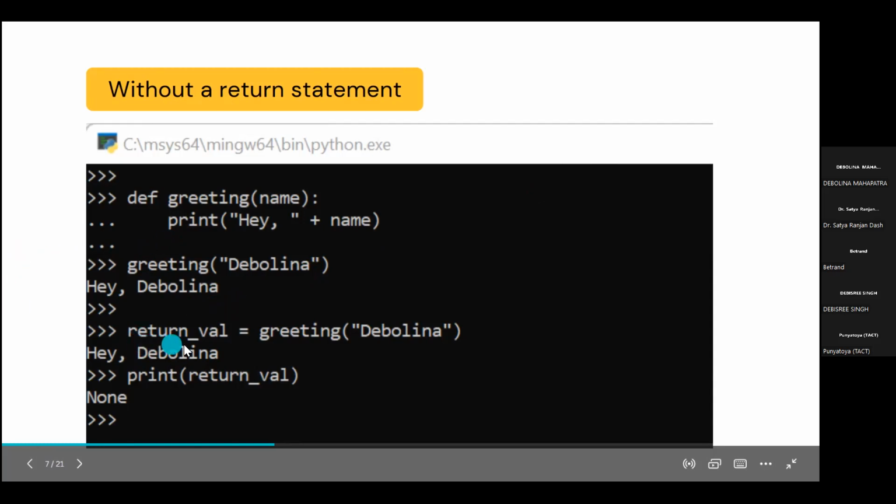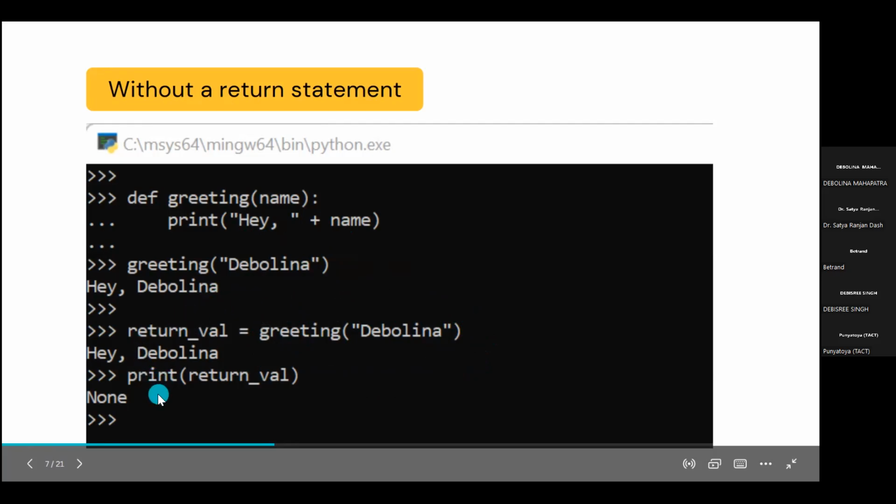Here we have defined a variable return underscore val equals to greeting Devolina. When we are calling this function greeting with the string Devolina, it is printing out the message, hey Devolina. And whatever is the return value that we get from this function is getting stored in the return value variable.